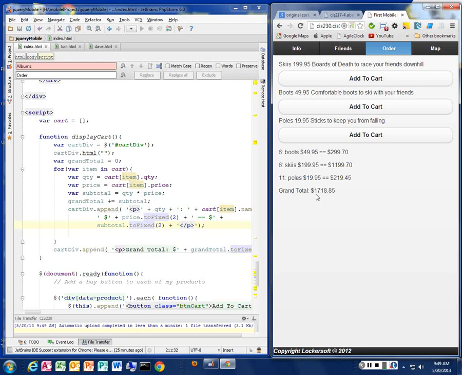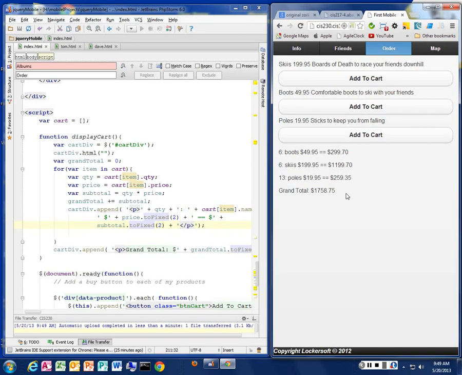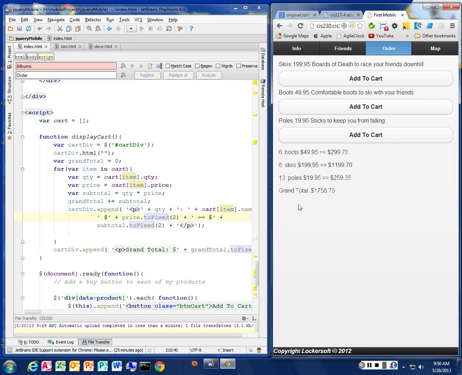Now, obviously, you can format that however you want, but that gives you the idea that every time they click on something, their cart changes, right? Any questions on any of that? Pretty simple stuff, right? So now we want to add a buy button. They're happy with this. I want to add a buy button to this. They're finally ready. They've added all their pizza toppings, and they're going to say buy, click.